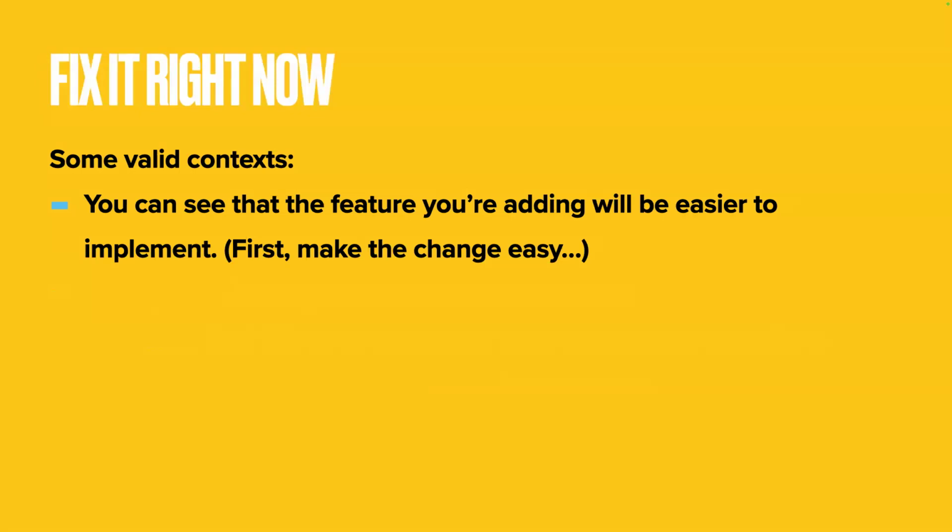So this might well be a good reason where, if you've written a failing test and then you start to do the implementation, you start bumping up against the design of the code, maybe you want to tag that test out or git reset hard to get back to green, then go and make that change and then get back into the red part of your TDD loop. So that would be a really valid reason for fixing it right now. It's going to make the thing that you're about to do easier.